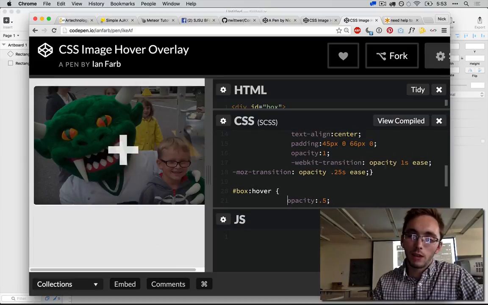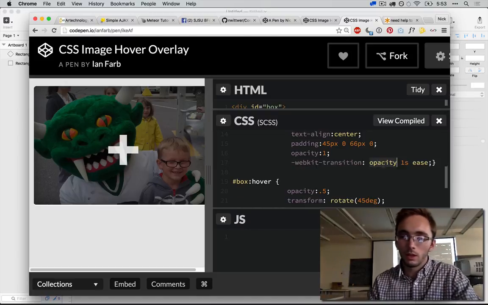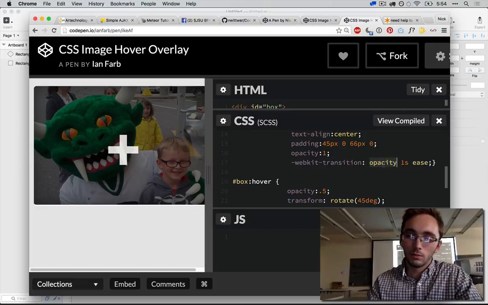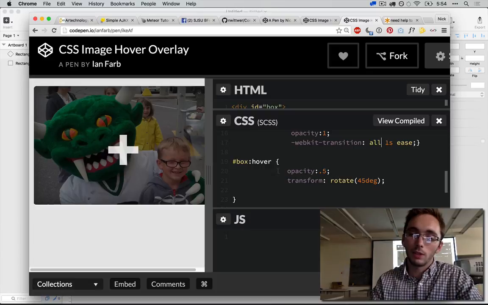And then if you wanted to animate that, you can do this thing right here and change it from just opacity to all. That means everything that changes will be animated. So in this case, the opacity changes and the rotation changes.